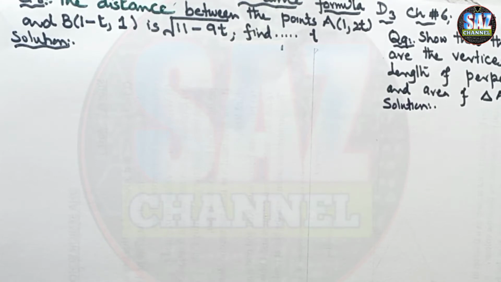This is my third lesson of D3, chapter number 6, exercise 6b, that is about the distance formula. I hope you have watched the previous lessons well and you have practiced the concept and the formula of how to find the distance between 2 points and the midpoint, because these concepts are really important according to the CI examination. Okay, let's move to question number 8 and let me read the question from the book.